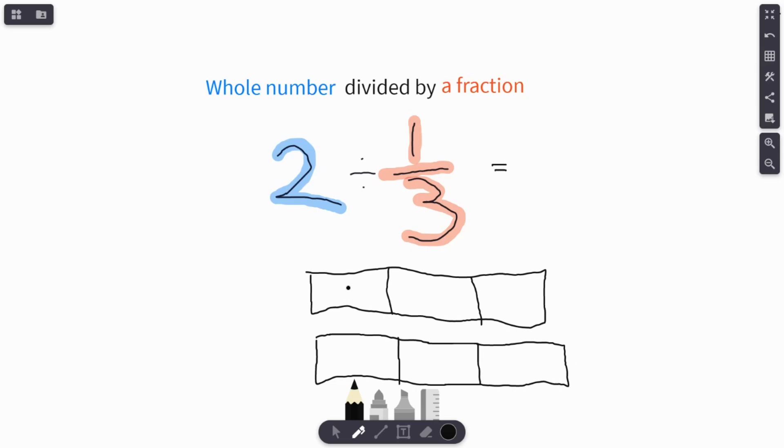If we just kind of check them off here, I'm going to do some check marks. Let's count: one piece, two pieces, three pieces, four pieces, five pieces. I made six pieces.